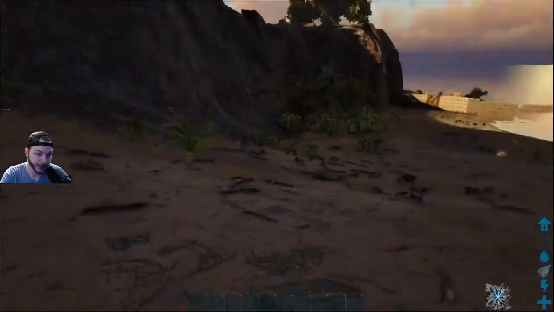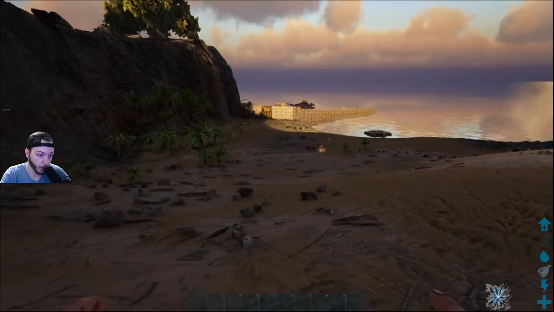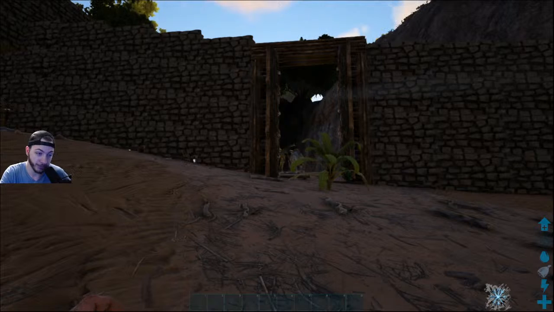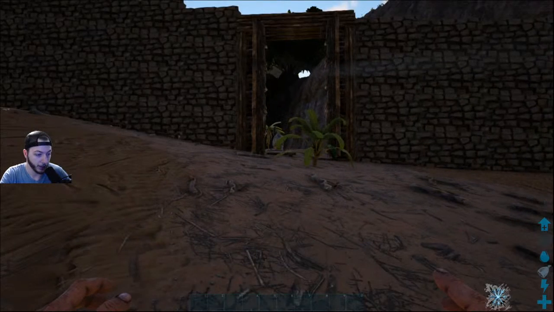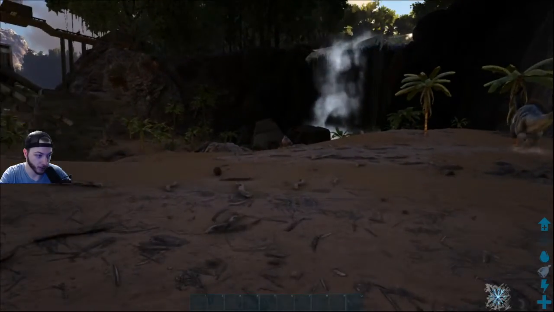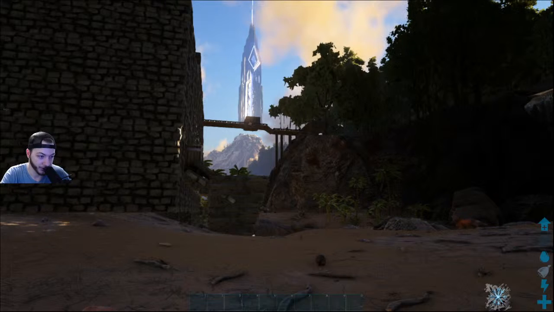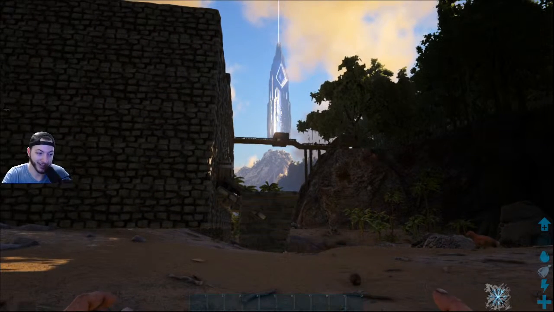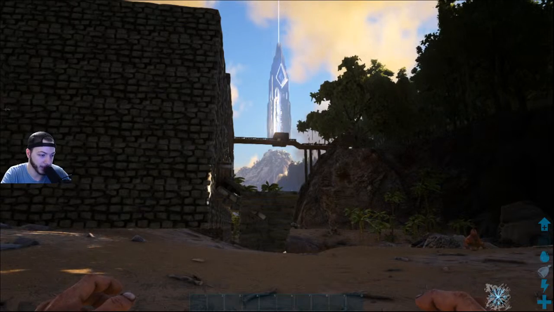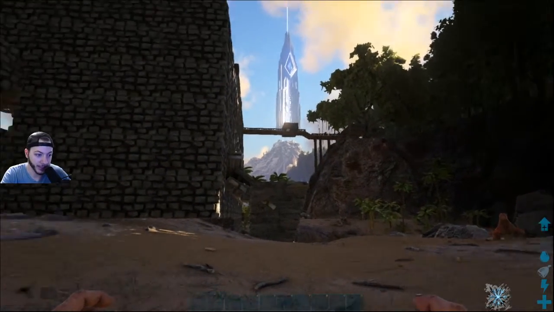The idea behind this is that people will pull up on the boat where my boat is parked and walk up here and store their huge dinos, or really any dino, but it's made to fit huge dinos, behind this wall here and have access to water and a food supply bin. So as you can see, there is the secondary entrance. It's just a secondary entryway.